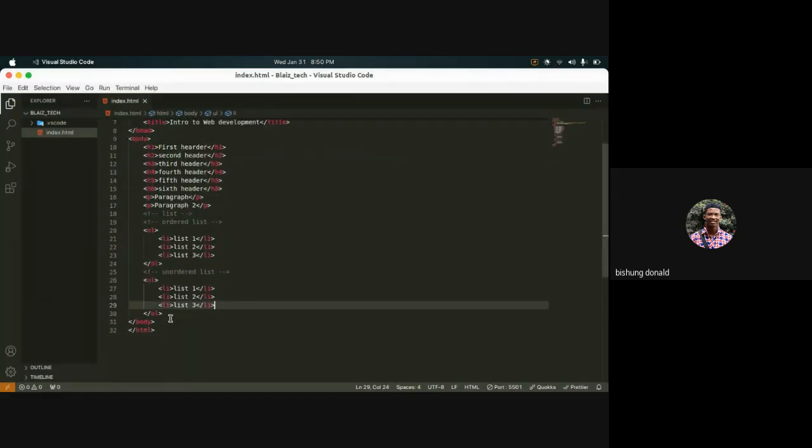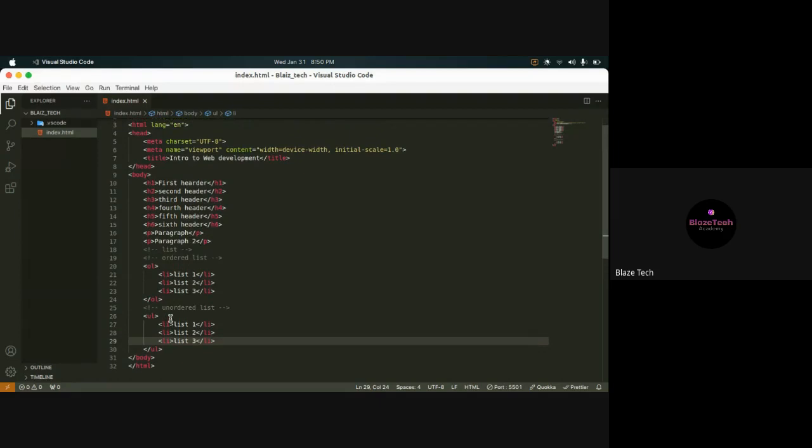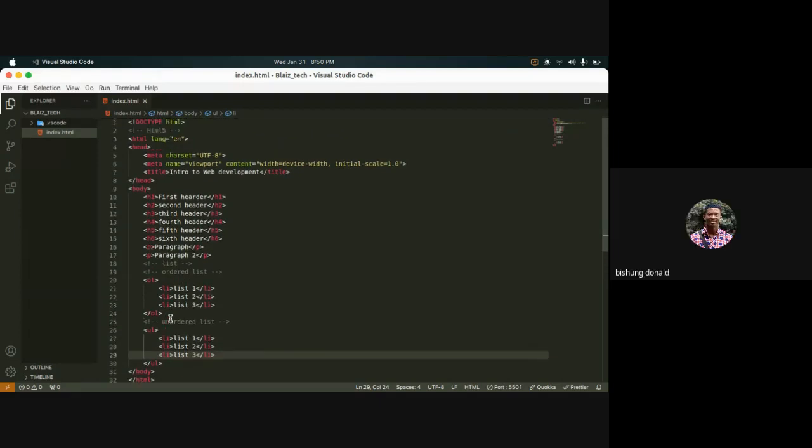So far, any question, please? No question. This is basically an introduction. Maybe from Friday, we'll go into other tags, other elements that are involved. Maybe we start styling a little bit as we handle HTML.